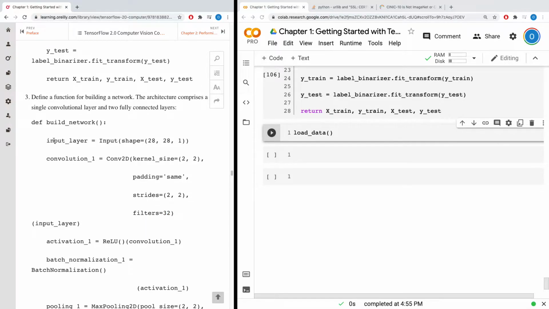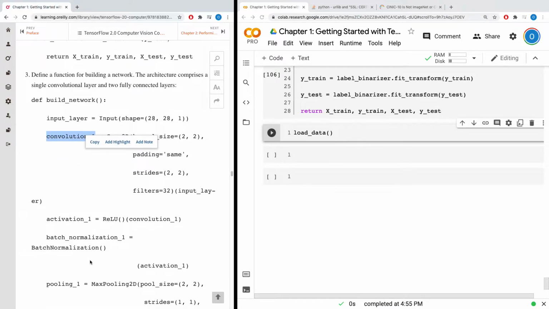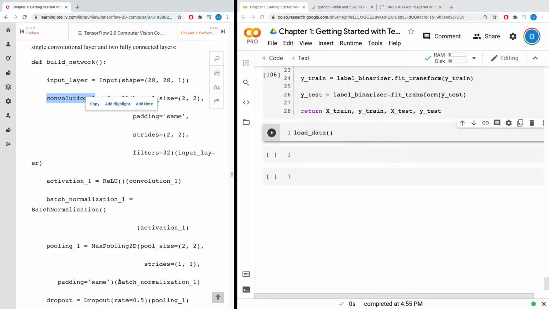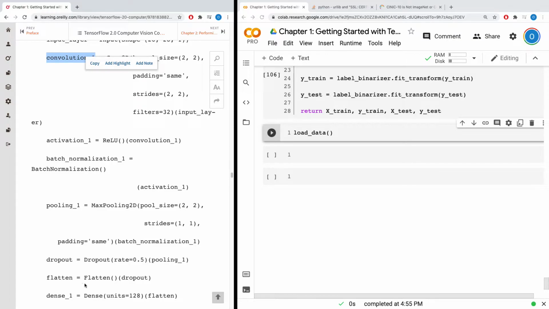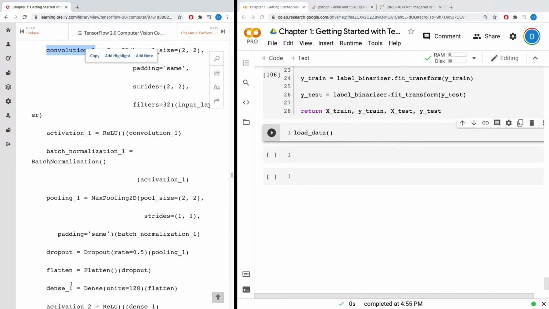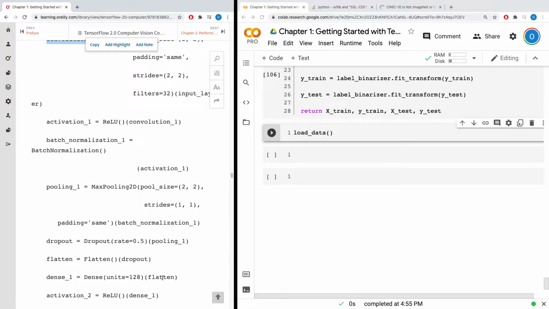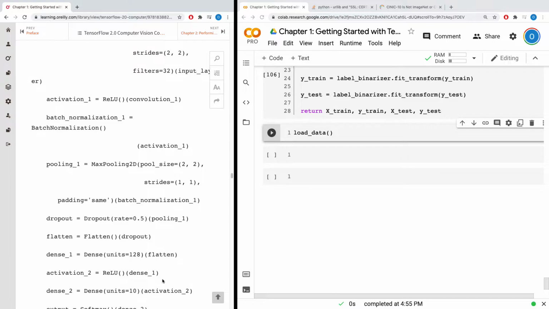Then that takes in the input layer as functional. Then we define ReLU, and we take this into a ReLU activation, then into batch normalization. Then we define our pooling, the pool size, the stride, and dropout takes the pooling and the rate. Then the flatten layer takes the dropout, then the dense takes the flatten and the number of units, the dense is 128.